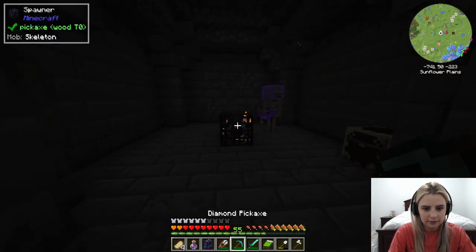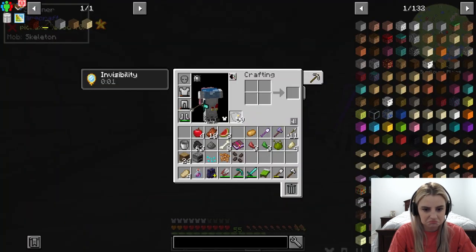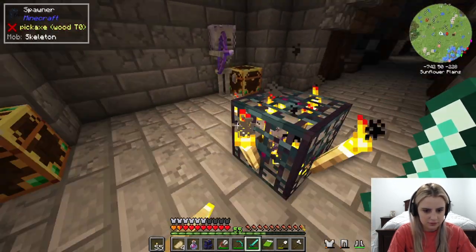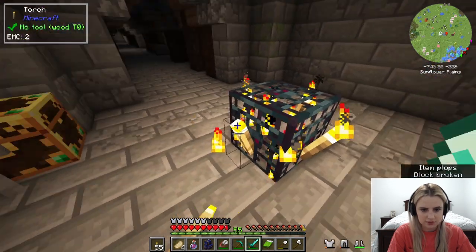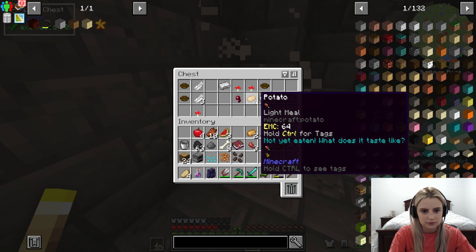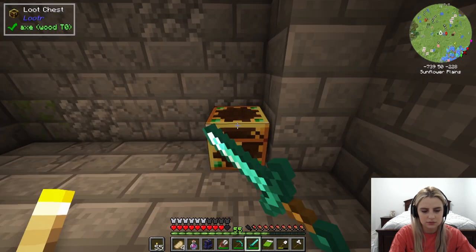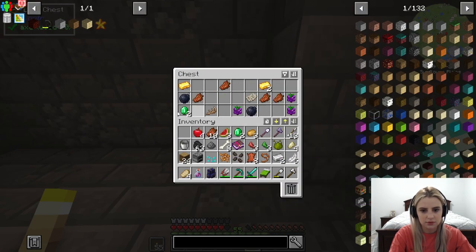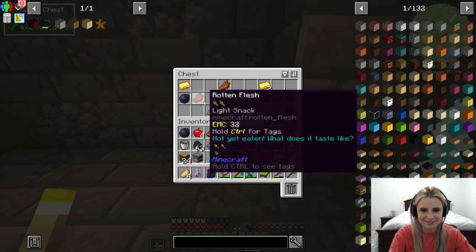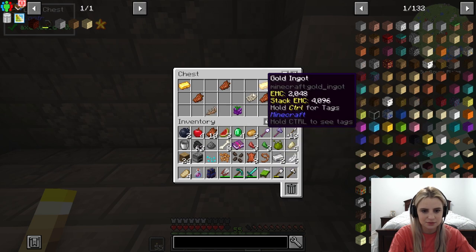Ah, hello. Are you just a regular skeleton? Because that could be pretty useful to me. You're that piece of the base. We'll take some feathers. And a lead. Ah, perfect. Okay, yeah. Already getting some emeralds. That is exactly what I wanted. Mystical world.